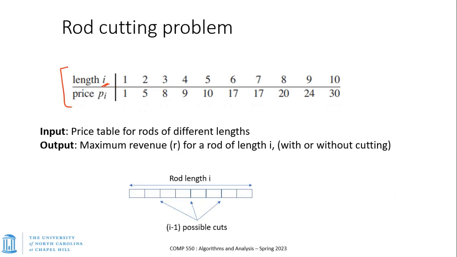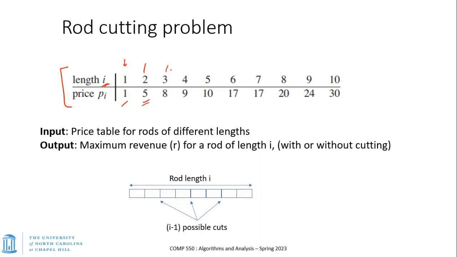And you can cut it up into smaller pieces. And each one of those smaller pieces has a different price. You can sell those at different prices. And they're not necessarily linear. In other words, for example, if you have a rod of size 1, then let's assume that it fetches you a price of $1. But if you have a rod of size 2, then that is much more perhaps in high demand, okay? And that gives you a much better price. It gives you a price of 5, all right?